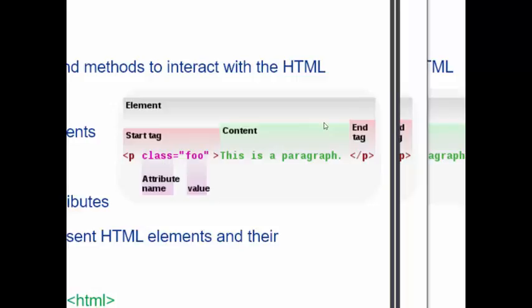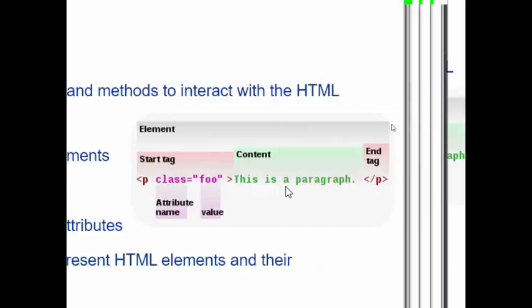It could be actually nothing. It doesn't have to exist, this class, anywhere, but you can classify your object with different class names. You can have multiple classes on your object. And inside the object you have content. In this case, this is a paragraph, so it contains text, but it can contain, of course, other sub-elements, and you can build your HTML tree like this.